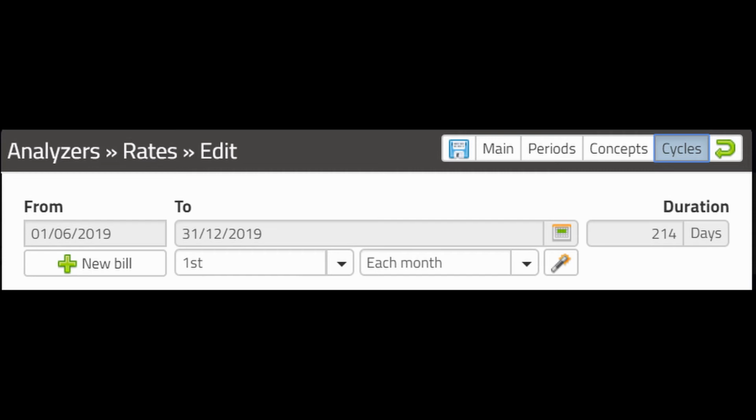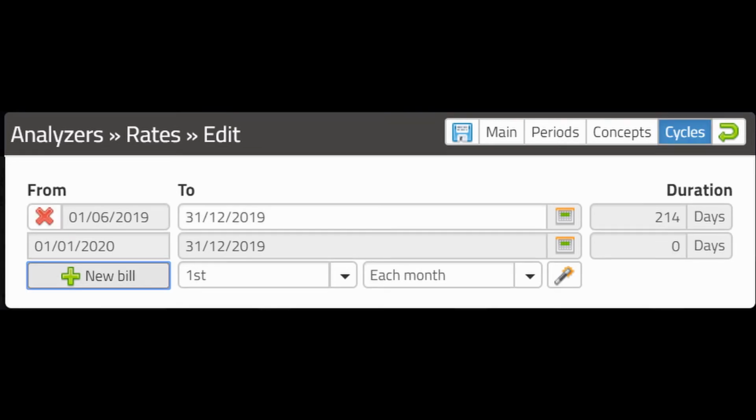To change it, you can do it manually for each billing period, or it can be done automatically. We will explain both methods. The first one, manual, is as follows. Click on the new bill in the lower left corner of the window, and a new row will appear.